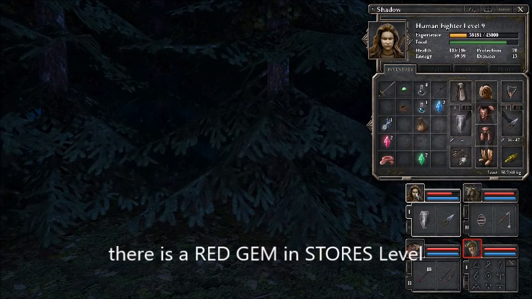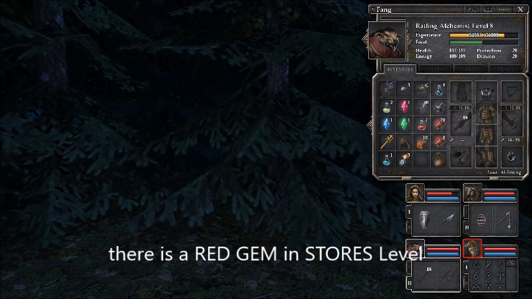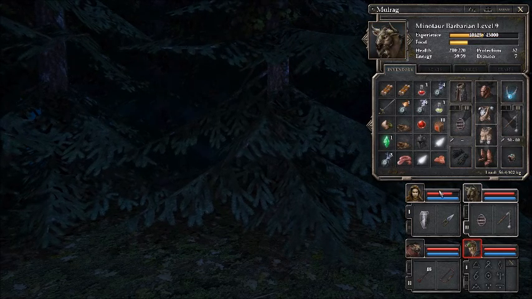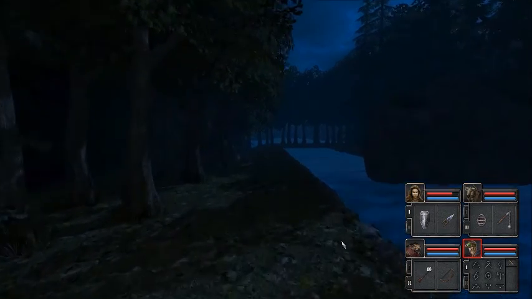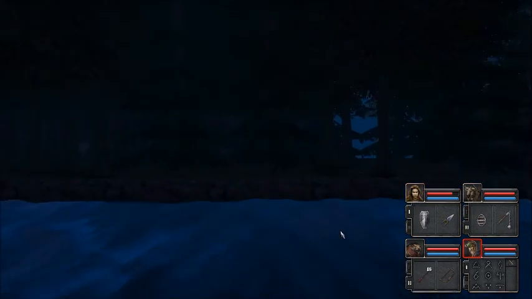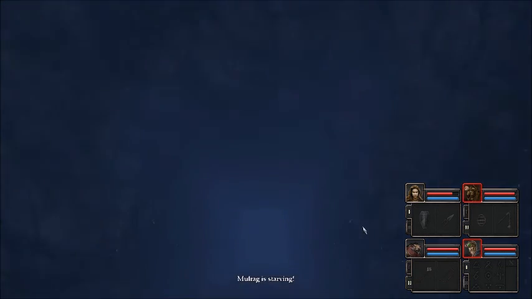So now we've got the green gem, we've got the blue gem. We did have the blue gem. What happened to it? Oh, that's right, yeah. It's a different load. Yeah, just for the sake of showing you where the different gems are in the game, that's all.